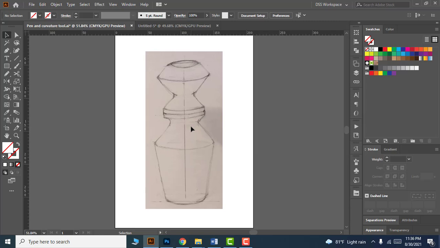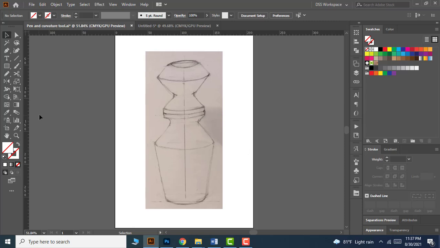Also, one more important thing, always make sure to save the document if you do not have a UPS connection to your PC, because if you face any power failure, you will lose your entire design. So make sure to tap Ctrl S each and every 5 minutes if you do not have a UPS connection. Okay, now let's get ready to draw.